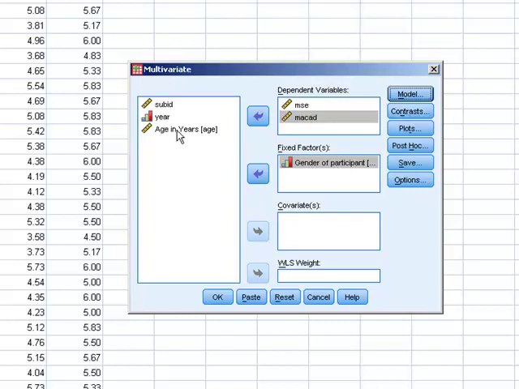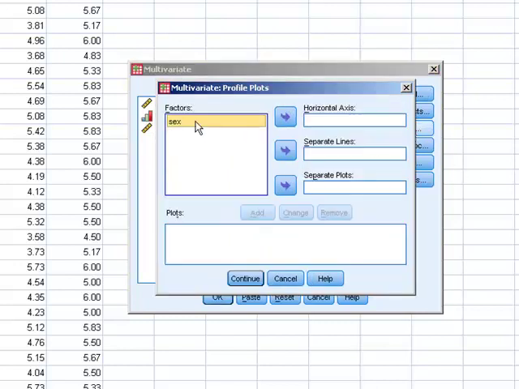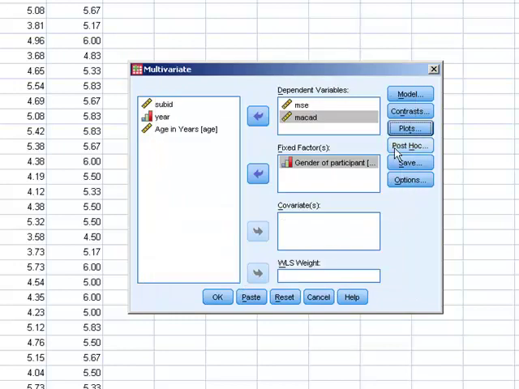Alright, if we had something like age in years here, because that's got several levels to it, we want to see whether or not self-efficacy changes in a straight line way over time, we could put age in years here and do a contrast on that. But for the moment we'll just leave the gender. Plots, I think plots are always useful. Here we only have one variable to analyse, so the only place it makes sense to put it is on the horizontal axis. Post-hocs, again, we've only got two conditions. So if we've got only two conditions, there's not a great point in doing any comparison. If there's a significant effect, it's a significant effect. The post hoc won't actually be meaningful, or in fact SPSS won't allow you to conduct it.